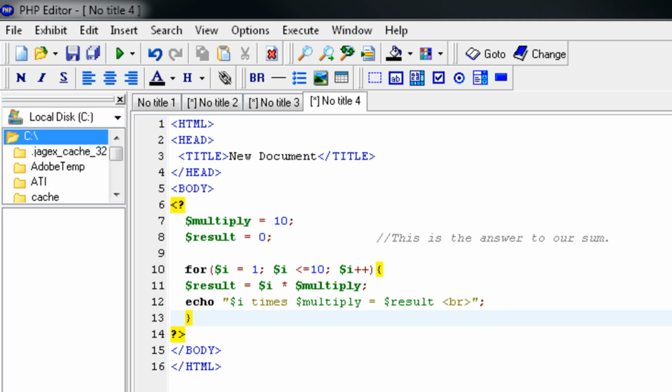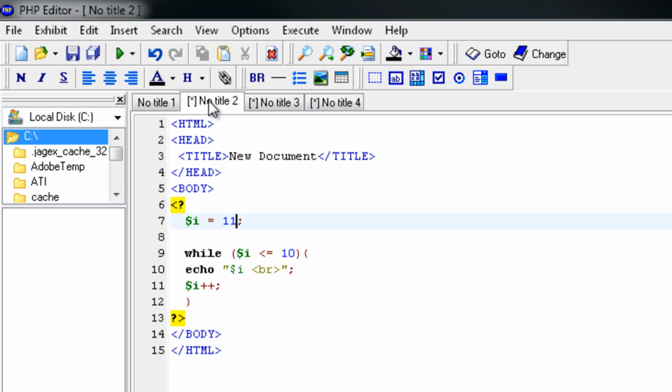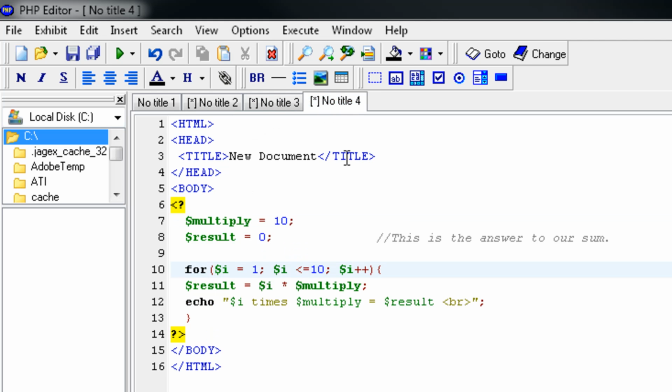Okay, so basically this is our index. So we're telling the computer that the index is 1. The condition is if the index is smaller than or equal to 10, then, and this is our condition. Okay, so that's basically what's happening in the for statement. It's a little bit different than the while statement because we're assigning everything differently. Okay, I hope you understand the difference.